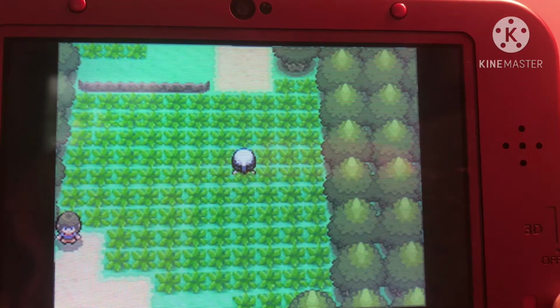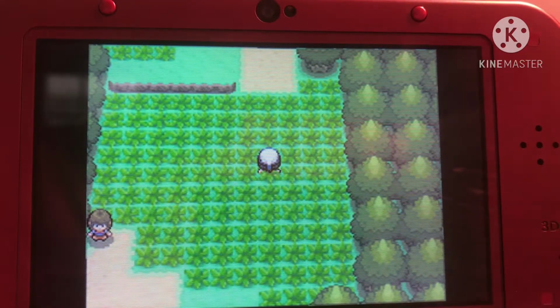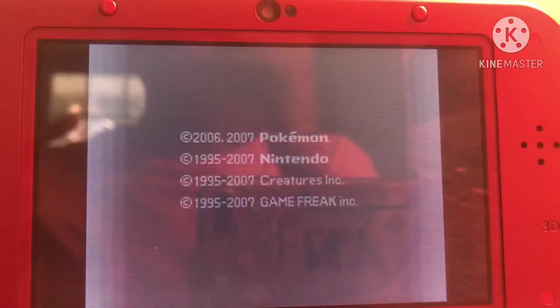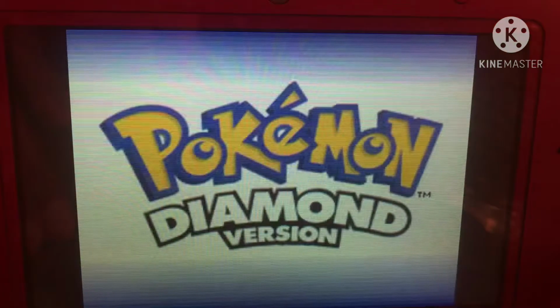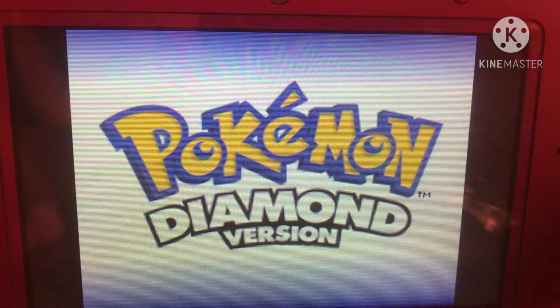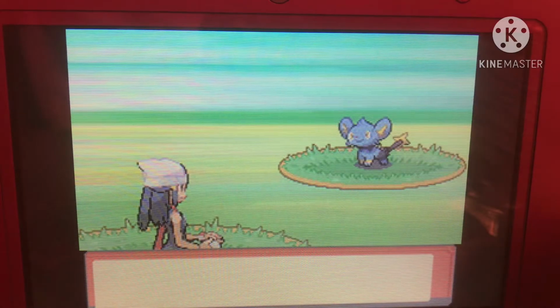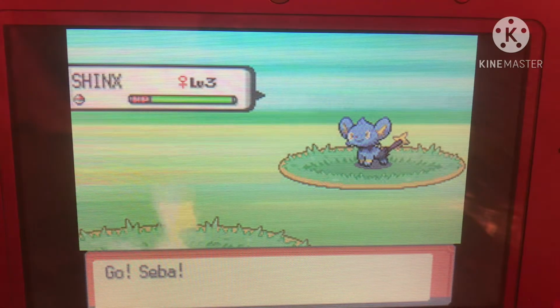So the question is, what do you do if you had a chain of 40 per se, and your chain broke? What you want to do is go ahead and soft reset your game, and that's why we said before to save, because if your chain breaks, you can get your stuff back, your repels back. So basically, we reset the game, and we're back to the start. And so we're going to go ahead and start a Shinx chain again. It's because they're easier to see. There we go, we got a Shinx. So I'm actually going to keep chaining this thing until we get to a chain of 40. So I'll see you when we get to a chain of 40.